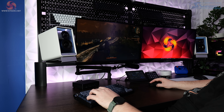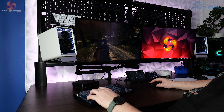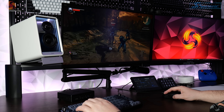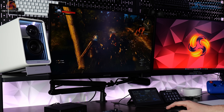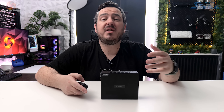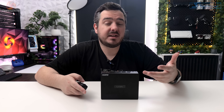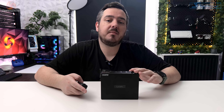Dialing things back up a notch, I decided to give The Witcher 3 a go to see how this tiny PC would fare in a much more demanding title. Running with every setting at its lowest on DirectX 12 at 1080p, I saw FPS readings of about 25 to 30. The game, although not a great experience, was semi-playable with FSR on auto. If this was my only way of playing games it would be an okay experience, and for an extremely small system like this, I think the performance is respectable.